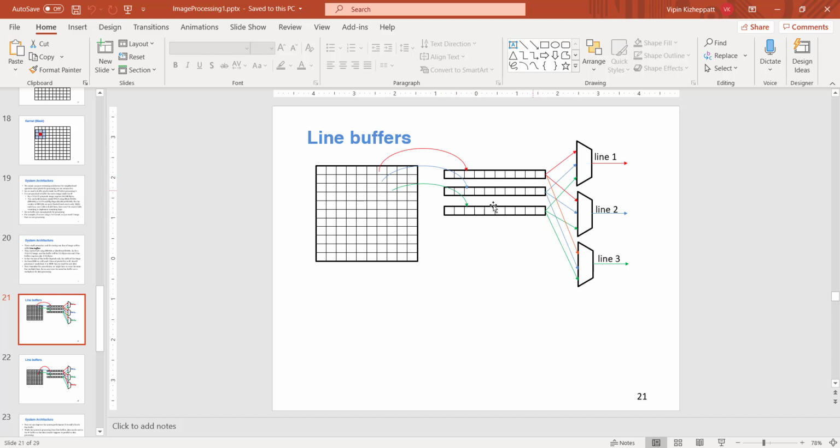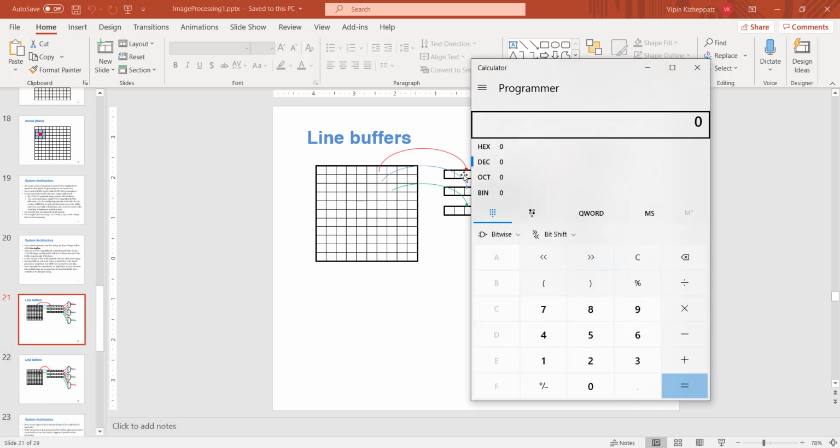And once you finish these 3, if the 4th one is filled, you can read from the next 3. Once you finish that, if the first one is again filled, you can read from the 4th one and the first one, and so on and so forth. To start the read operation, we need at least 512 times 3. Only after getting 1536 pixels, you should start reading from the line buffer. Till that you should wait.